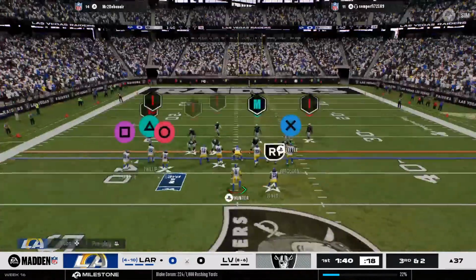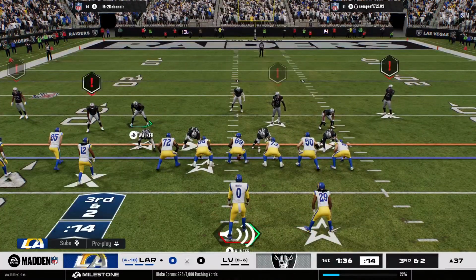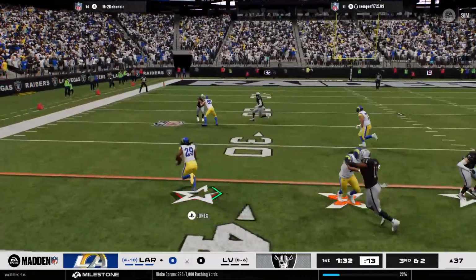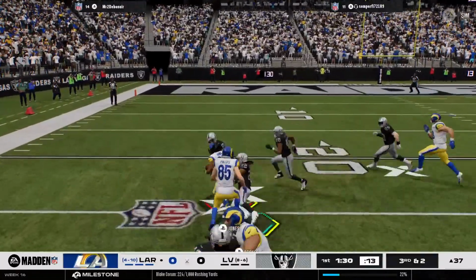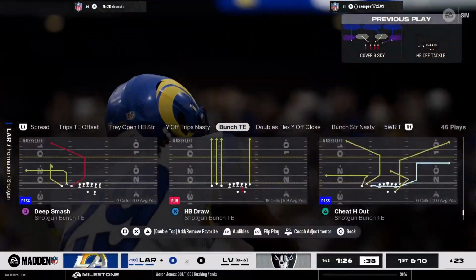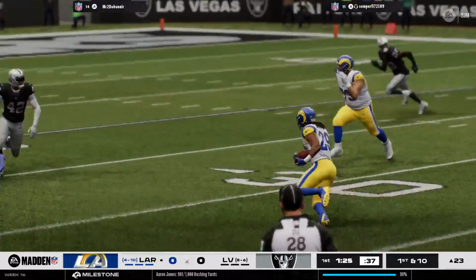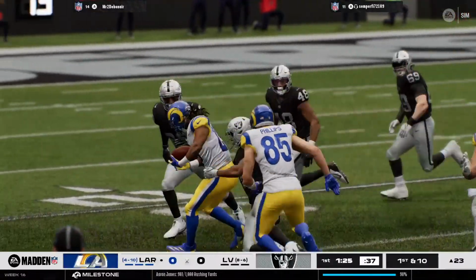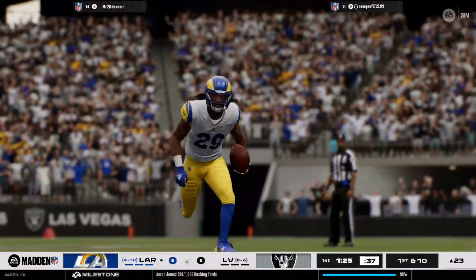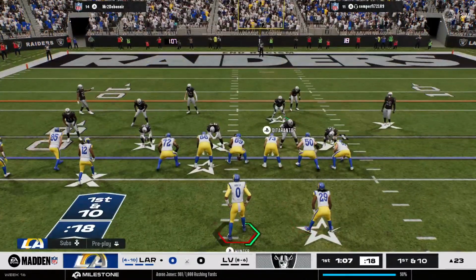They'll come to the line, needing only 2 yards to gain the first here. They'll try and run for it with Jones, and he'll follow his blockers there all the way down to the 23-yard line. 61 yards rushing for him here as he starts to draw closer to a 1,000-yard campaign. 1st and 10 at the 23-yard line after the run by Jones.